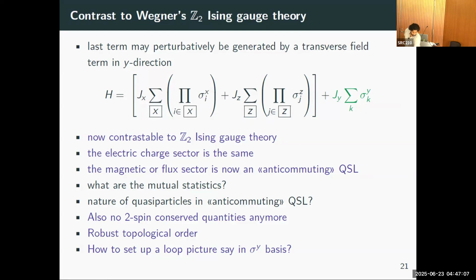Even in this JY term, your anti-commuting local plaquette terms, they are still commuting with the Hamiltonian. No, because there's a transverse field now, right? Yeah. So the way to think about it is, in the limit when this is small, you still inherit that physics. So that degeneracy is maybe not exact anymore, but that exact degeneracy is now a small band in the many-body Hilbert space. And so if you are at an energy scale or temperature scale higher than that mixing set by JY, then it holds.